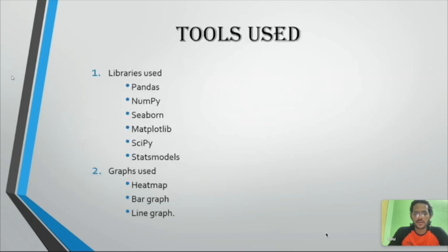To complete the steps for analysis of the given data set, we have to use different tools consisting of different libraries like pandas, numpy, seaborn, statsmodels, etc. along with the heat and line graph. Pandas provides highly optimized performance with the back-end source code, while NumPy helps to perform a wide variety of mathematical operations on arrays.